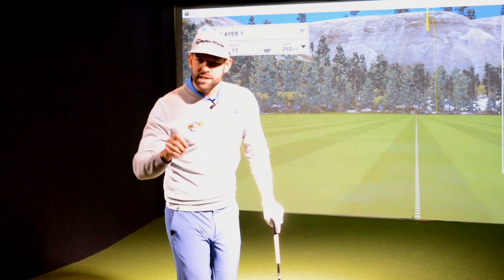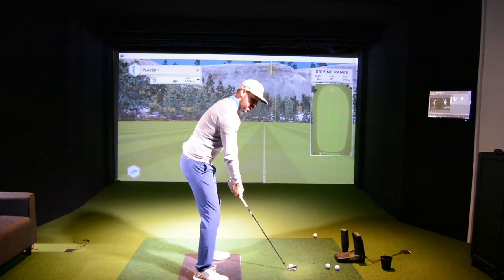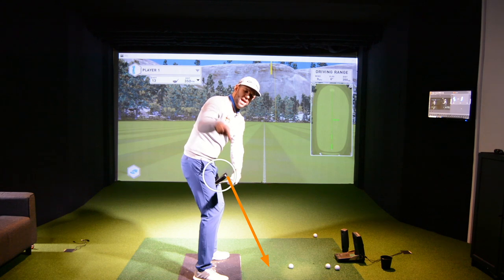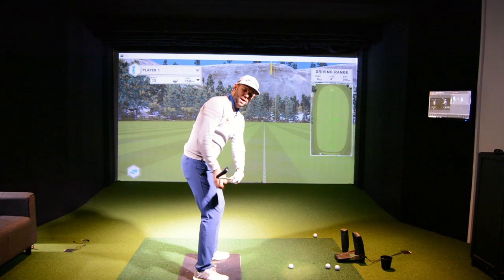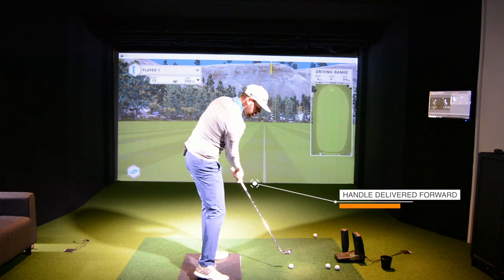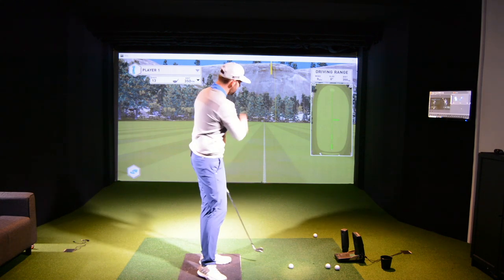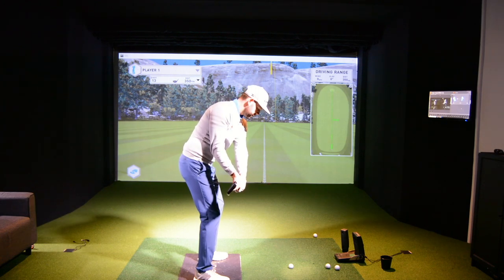So we need to practice the opposite move. What I would get you to do is go to the backswing, and as you stop at the last parallel on the way down, get that club face excessively pointing down towards the ground. You can see that's incredibly different to what I demonstrated a moment ago. If I move this club down towards the ground, for me to hit this ball straight, I have to really feel like I deliver the handle excessively forwards relative to the club head. That's going to keep the loft off the golf club and also help me hit that ball much straighter.